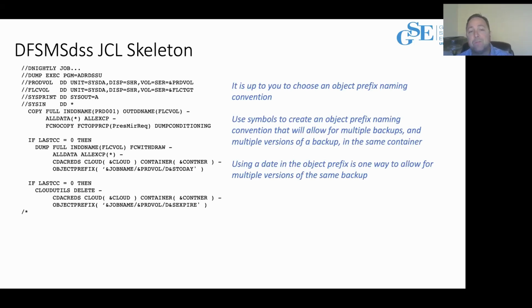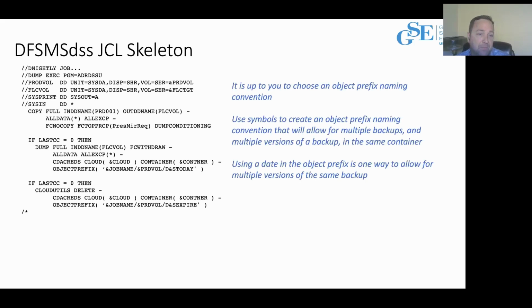The reason we need to use recs and generate JCL is because we need to do our own expiration. So if we want to keep 7 copies, when we create a dump, we need to delete 1 from the past. That means we need to generate the name of the thing we need to delete, and that's why we need to use recs. So the first step is we'll come up with some JCL skeletons. It's going to do the copy full, then a dump full, followed by a Cloud Utils delete command.